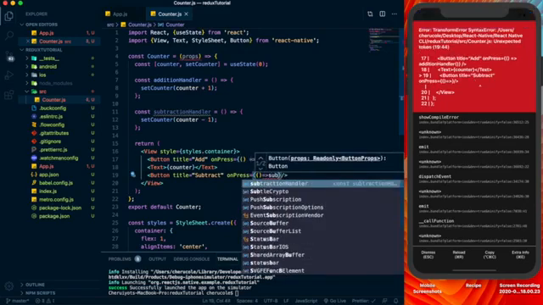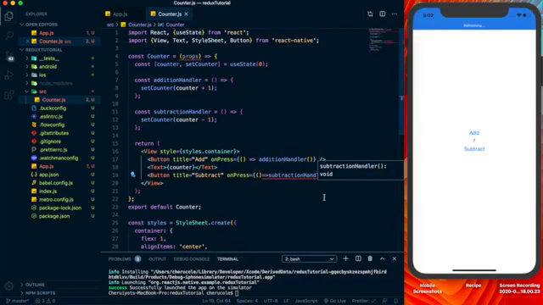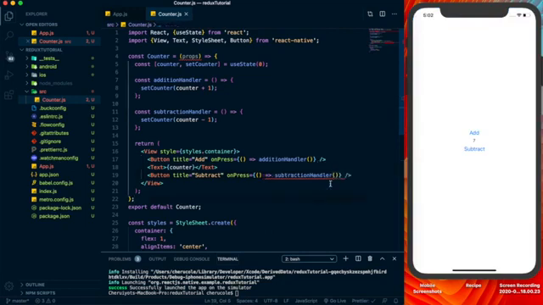So we'll call it subtraction handler, and you can see when you now click on it, the value of the counter is reducing by 1. So that is how we would achieve our application that increases or decreases the value of our counter without Redux. Now let us see how we would achieve the same effect using Redux.